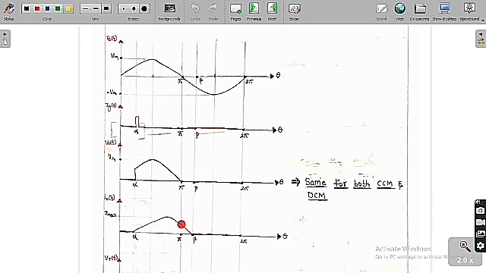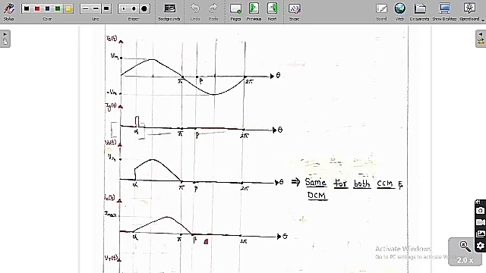Continuous conduction mode means this value is not at all equal to 0, it will always be a non-zero value. Discontinuous conduction mode means the current is going to become 0 after some angle of beta. Whether it is CCM or DCM, the main thyristor is going to conduct only from alpha to pi, so this voltage will always be equal to this value. But after this, whether it is CCM or DCM, the freewheeling diode is definitely going to conduct, so its voltage is equal to 0.